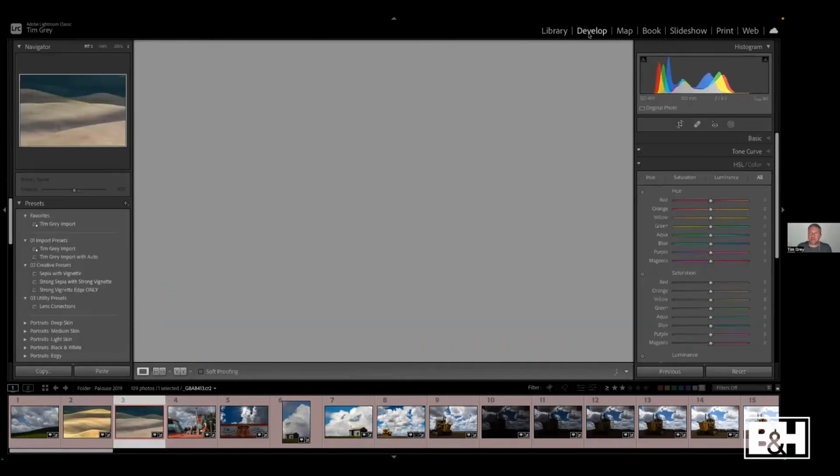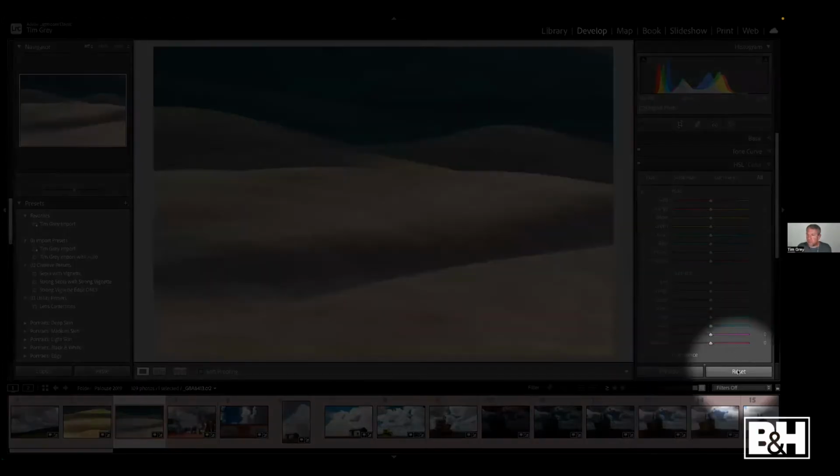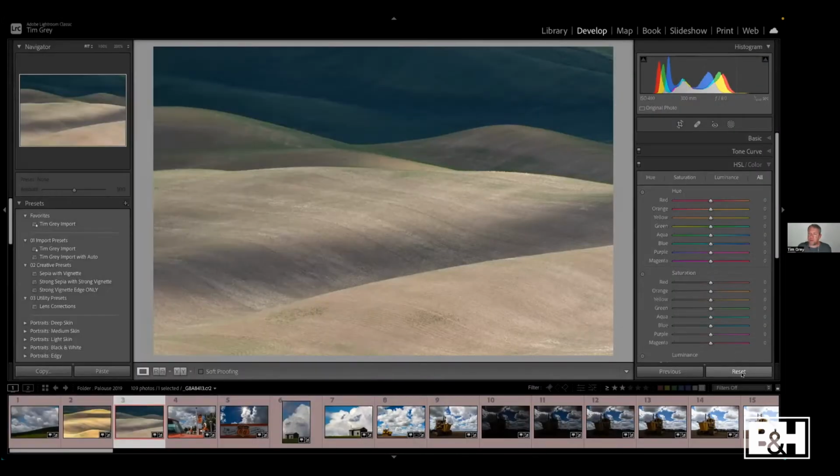So I'll go to the develop module with an image that I've not applied any adjustments to, basically an image where I don't care about the adjustments. So it doesn't necessarily need to be one that you've never applied any adjustments to, but one where you're willing to reset the adjustments to their defaults so that you can update the default settings with a new develop preset. And so I'll go ahead and click the reset button down at the bottom of the right panel here in the develop module. And that will reset, and I can see there were a couple of minor adjustments there.